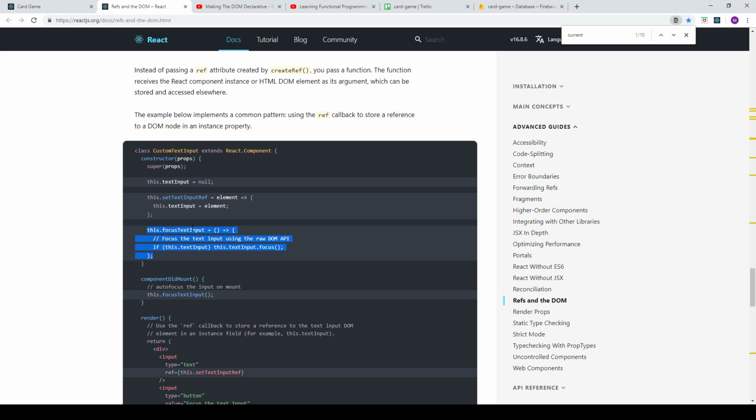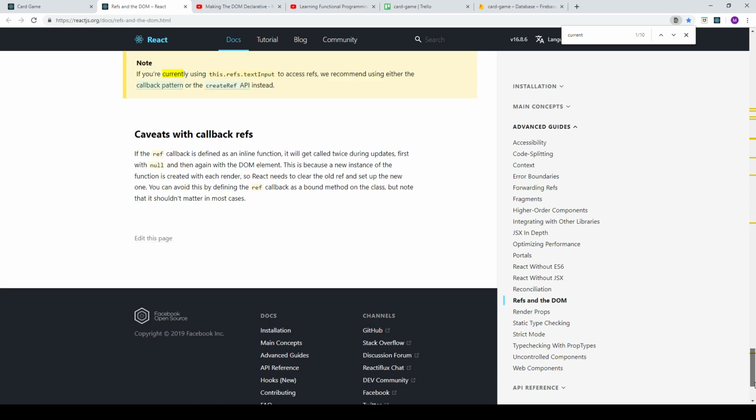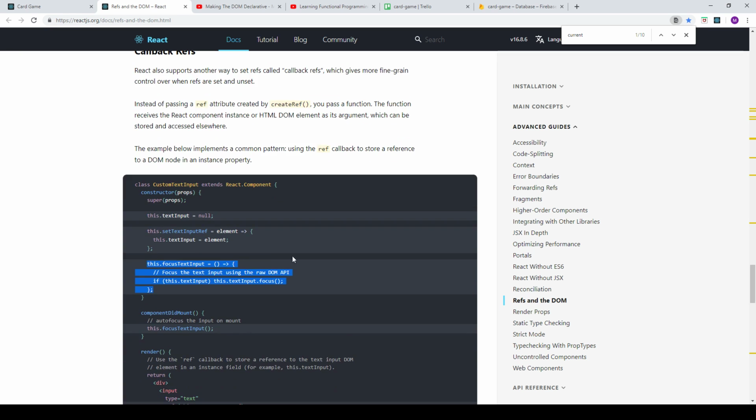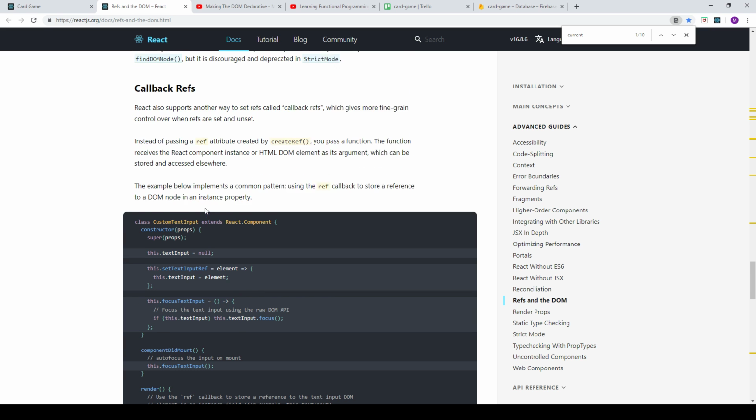So I honestly didn't know this made it a bound function like this, because I was thinking you had to do this.focusText = this.focusText.bind(this), and then throw it down here. But I don't know if this actually does what I'm thinking or not, but I think this takes care of what it says in the caveat, because this here, since it's an arrow function, refers to the class. So I think we're good here. And it happens in the constructor. I'm just following the example from callback refs.